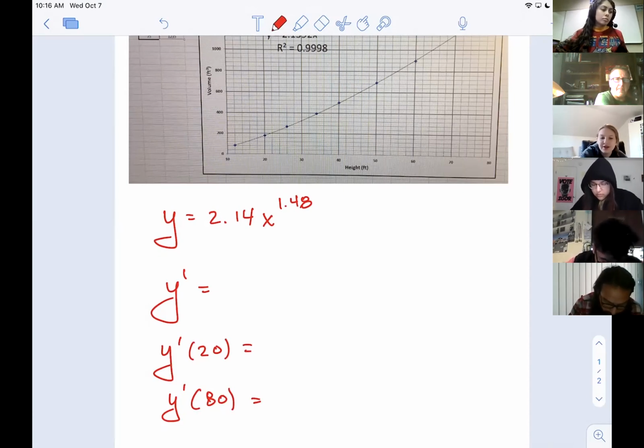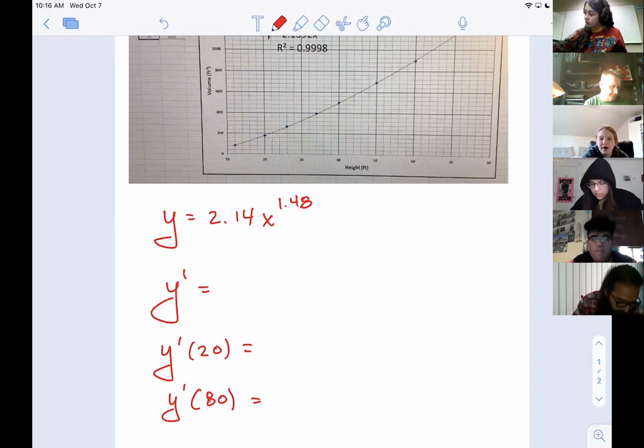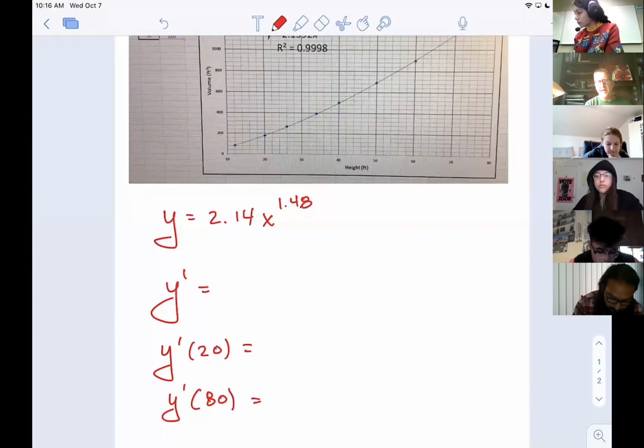So after you find the derivative, is the use of the derivative in this equation if you could pinpoint a point of x and it tells you how fast it's growing at that point? Yeah, good thought. I'm not going to answer that just yet because I want other people to think about it, but think about what Eve just said. She's like, what does it mean if you put 20 into the derivative equation? She said something about, does that mean how fast the tree is growing or something like that?